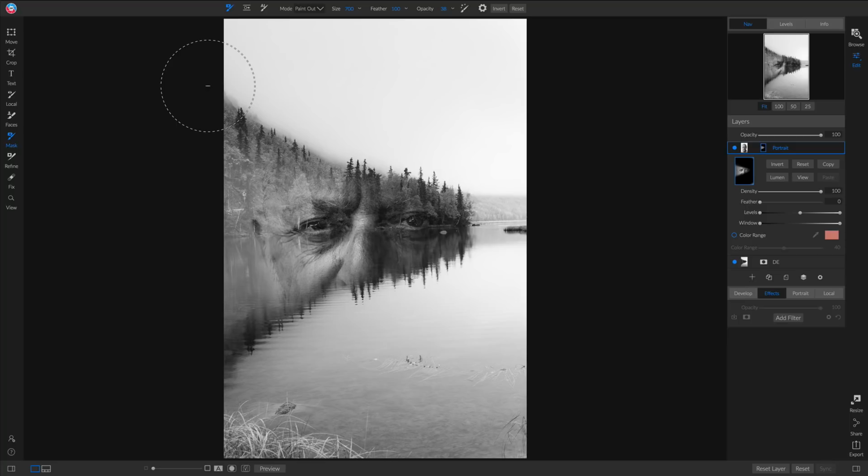I can also go in and I can brush in those areas that I want to make it seem more apparent that the person's face is on these trees. So I can just keep repeating that process by switching between paint out and paint in, and I can kind of bring my photo to life by just bringing in some of these different elements.